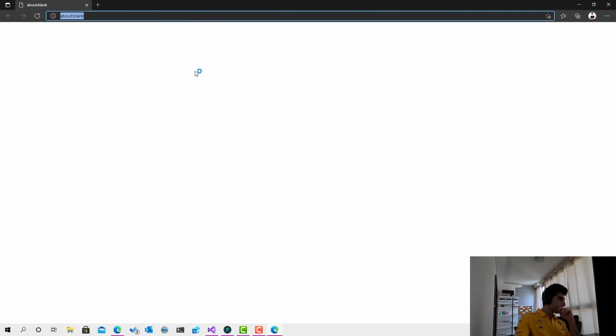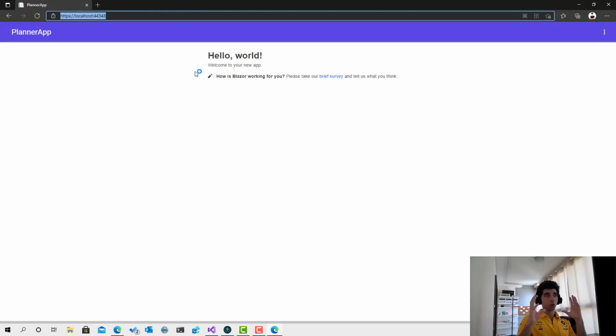Yeah, Blazor increases your productivity so much, but you always have to make sure, while we're doing what we are doing right now, to keep in mind to focus on the Blazor concepts, the web concepts, and not on Blazor stuff, because we are using Blazor here just to speed up the development and have a cool UI.